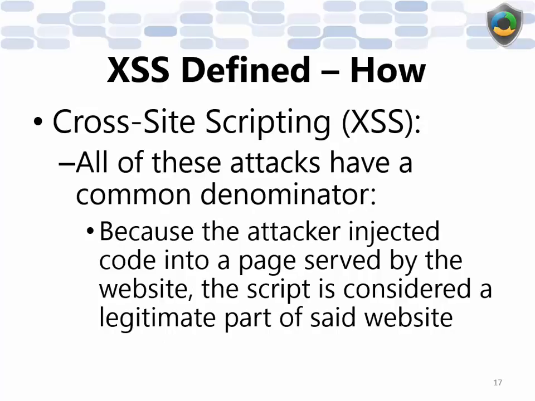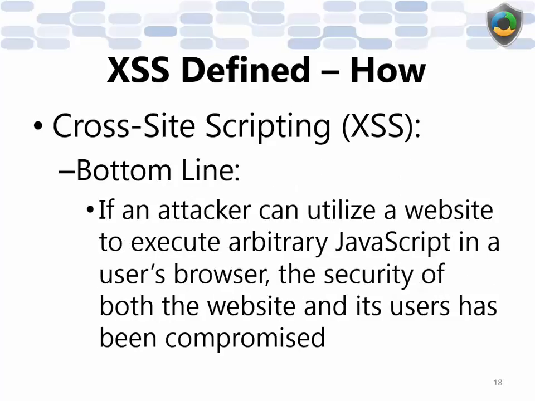As mentioned there, all of these different attacks have something in common. The script that has been injected maliciously by the attacker is now considered a legitimate part of the website. The website is just code. It has no way of knowing whether the information that's in it is valid or invalid, so to speak. So the bottom line, as it says, is that this compromises the website, it compromises the user, it compromises the user's machine.